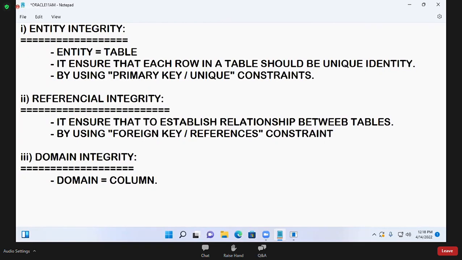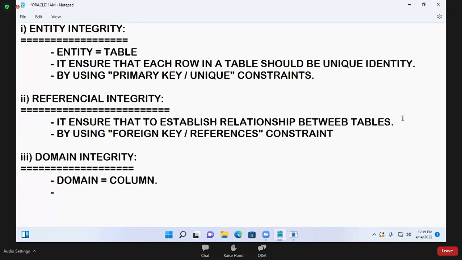And if you are inserting some value into the particular column, that value first we need to check, whether it is right or wrong, valid or invalid. After checking that value, if it satisfies the condition given on the column, then only the value will be accepted. Otherwise, not accepted.